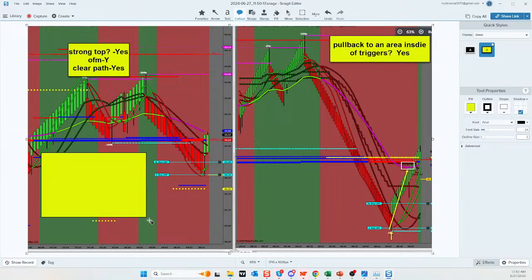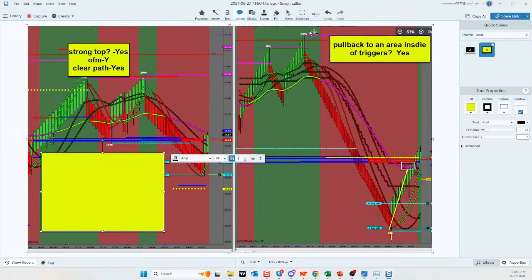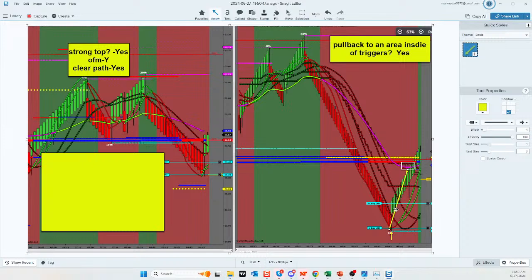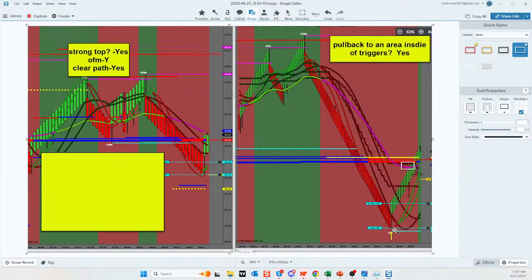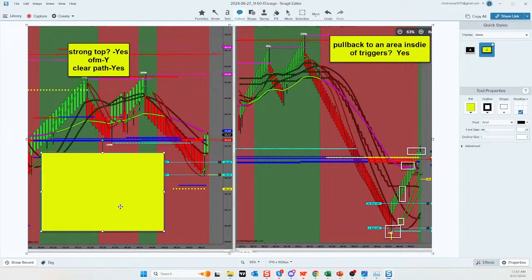So, guys, why did the trade fail? Hold on. Let's go through the options. Did the trade fail because of divergence? Did the trade fail because the smalls turned against it? Did the trade fail because there started to get a space between the triggers? Did the trade fail because I didn't go long on the other side? Because anything that wins 70 to 80% of the time must lose 20 to 30% of the time.